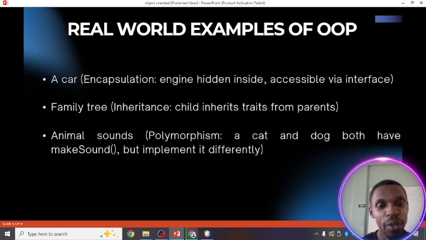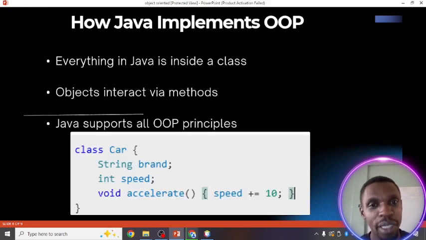And we also look at polymorphism in this way: a cat and a dog can both make sound, but they make it differently. A dog barks and a cat meows. So the whole idea is, the method is the same, they both make sound but make it differently. I hope that breakdown makes it easy for you to understand.